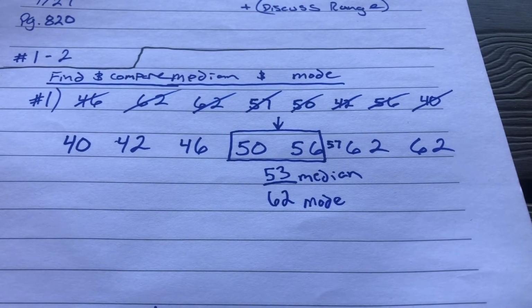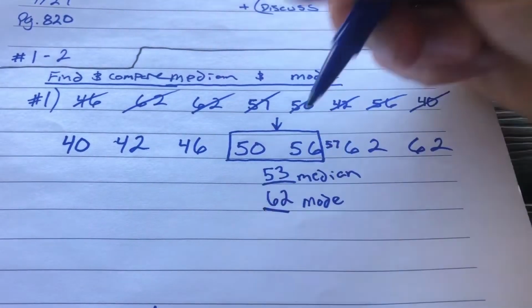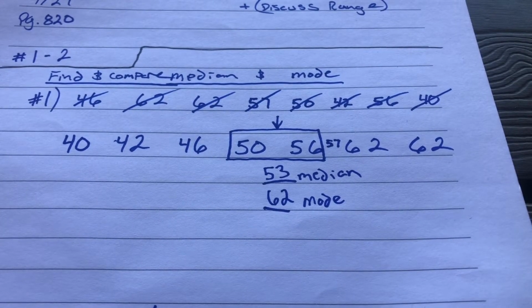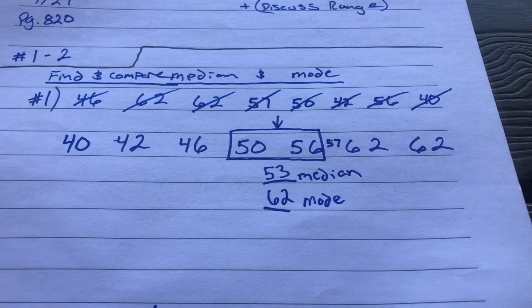And the only other thing they're asking us to do is to make a comment about comparing them. So you might say the mode is greater than the median, or the median is less than the mode. It can really be that simple. You're just making a truthful observation of the data when you look at the median and mode for it. And remember, that mode could be anywhere along there. It could be the smallest number, biggest number. It can fall anywhere, just whatever you have the most of.